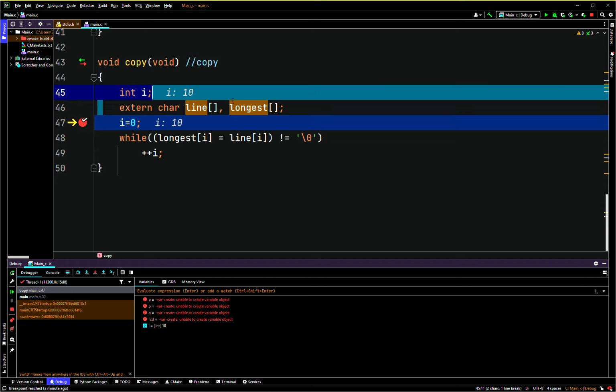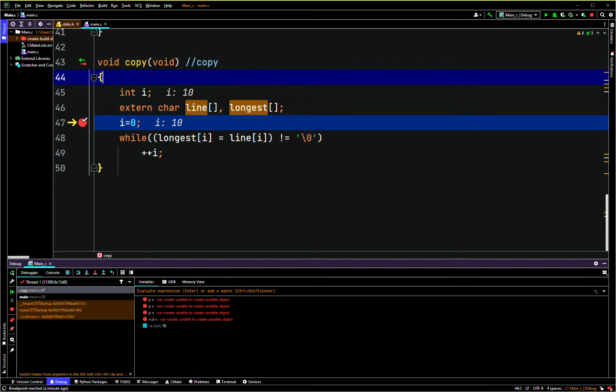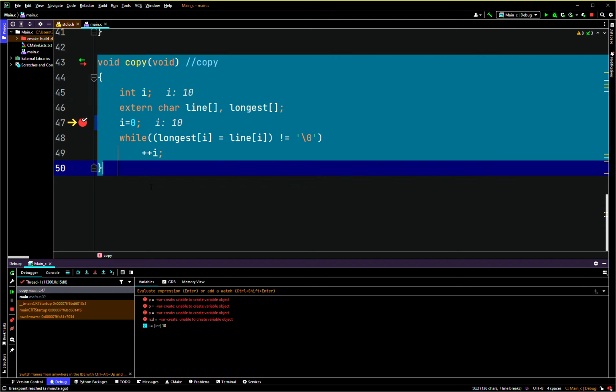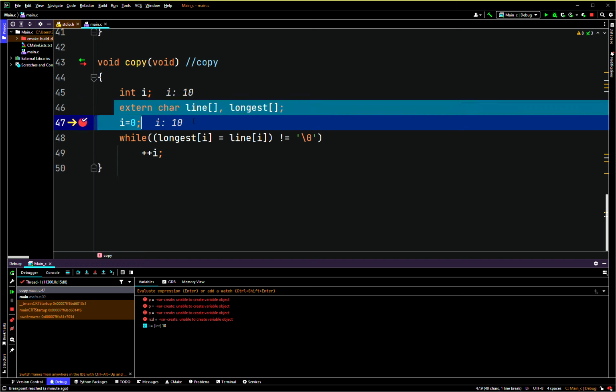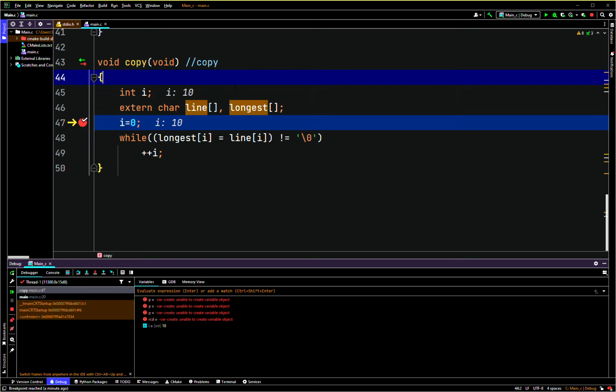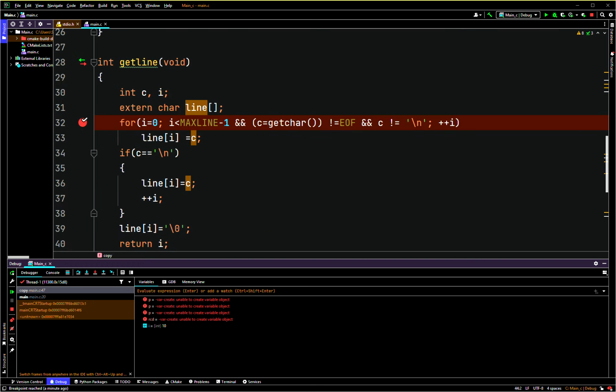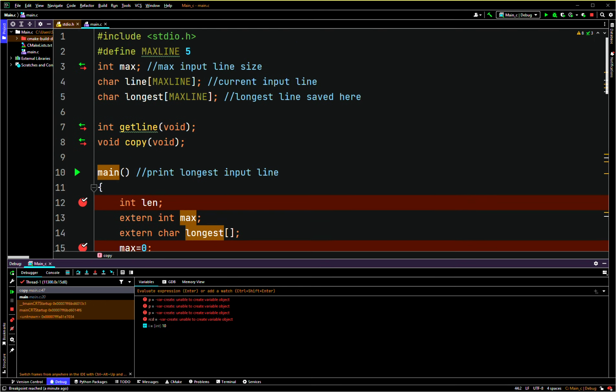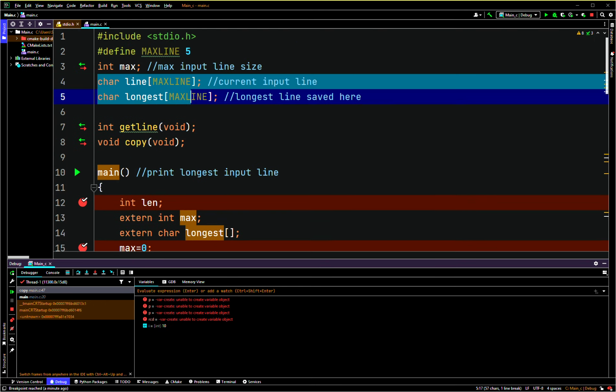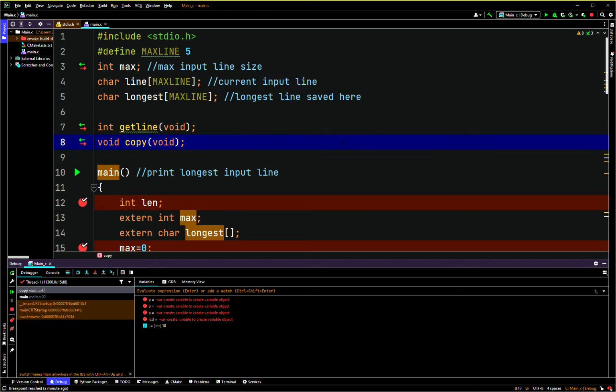We're getting them from somewhere else other than this function. So it's saying, we'll look past this function scope for a definition of line and longest. So it's going to get them from up here, which just shows that they're global. That's all it's really doing.